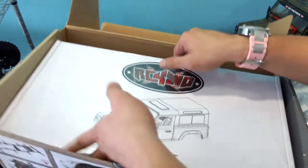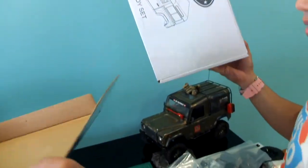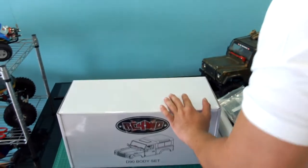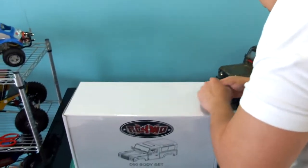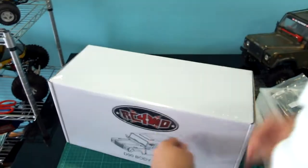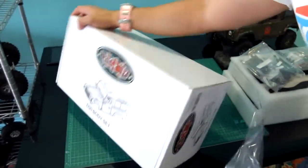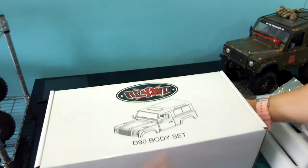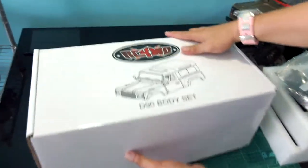Oh, this is the body set of the D90. It's sealed up. Now I'm going to put this one side. I'm going to open it. Let's go to unbox toys. Rip it. Throw it. How do I open it? Yes, here. D90 body set.